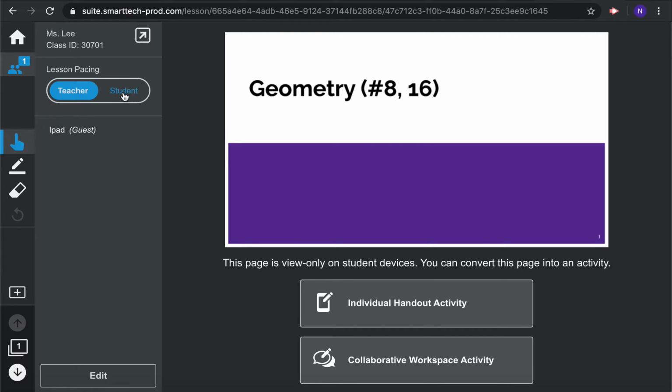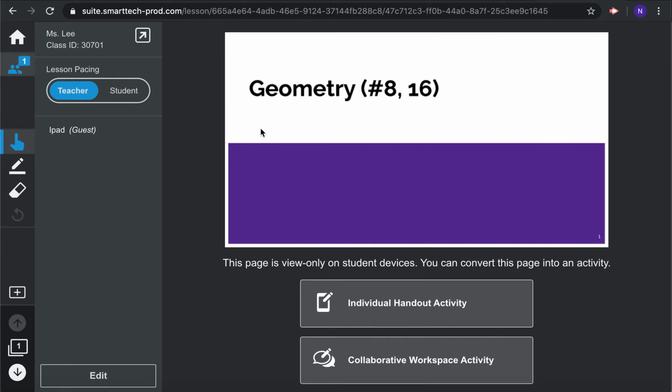However, sometimes that may not be appropriate. Like, let's say that you're doing a student-led activity where students are trying to pace themselves throughout the lesson to kind of finish first, or look back on a previous example to help guide them for how they should do the next example, right? Then it would be helpful to set it as student paced, but for these purposes, I'm just going to set it as teacher paced.